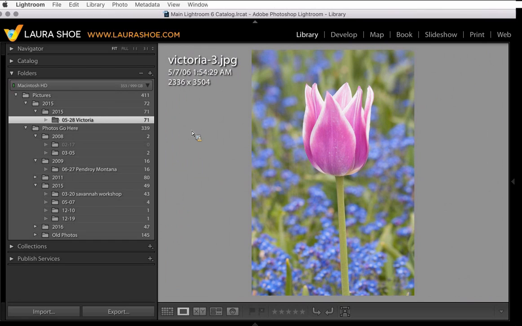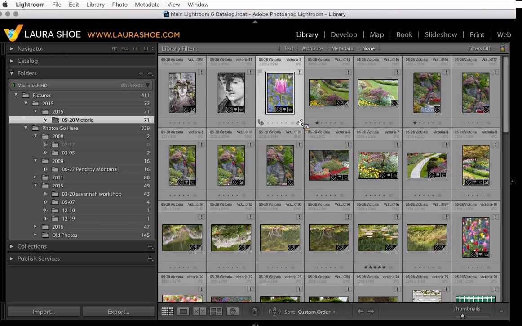Well, even though it's saying the file could not be found, the reason we're still seeing the photo is because we're actually seeing those JPEGs stored behind the scenes, not the master RAW or JPEG file, not your original file. So that's why it's confusing. But we have to find these photos. It's not okay that these files cannot be found. You can't develop them, you can't export them, etc.